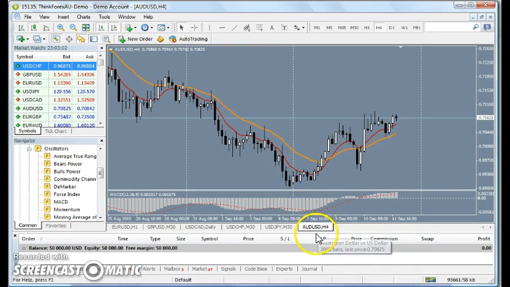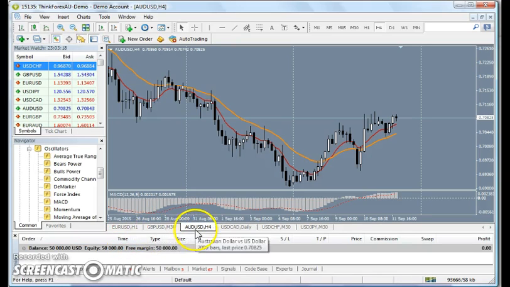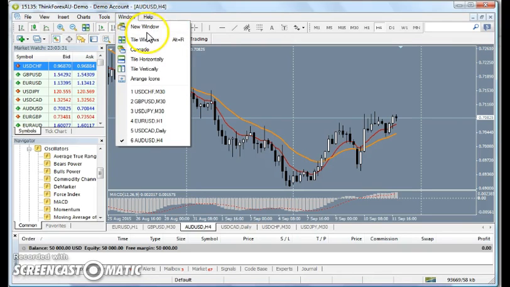So now, take a look again. I'm going to move the charts at the bottom. I'm going to click on that and drag it until you can see the box, until it comes after the British Pound USD. So now we've got Euro USD, British Pound, the Australian USD, and we have to add one more chart. There are 7 major currency pairs to trade. Those are the only 7 pairs that we're really interested in trading at the moment.